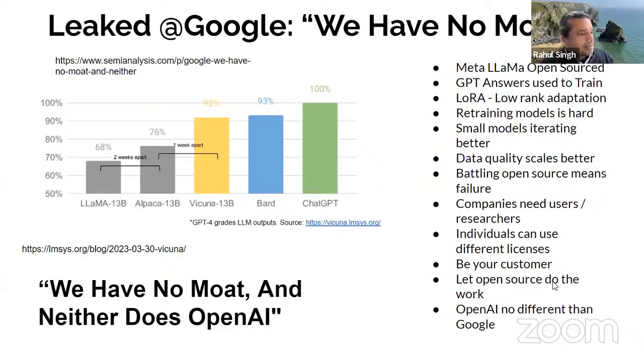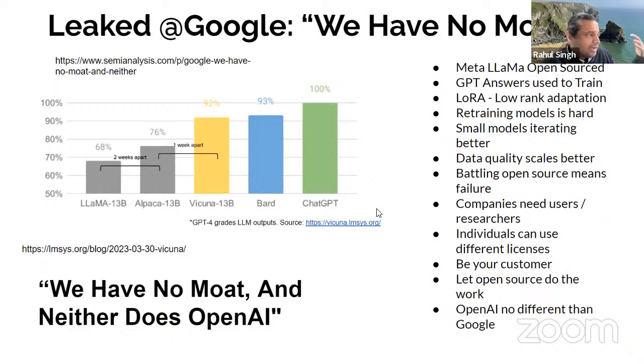Being your own customer is the best way to really get good at this stuff. So these people that are playing around with these models, they're using their data and they're understanding how to fine-tune it. So just because Google has a whole internet doesn't necessarily mean that their model is going to be better for you. It's you and your use case and your data that's going to make it better.